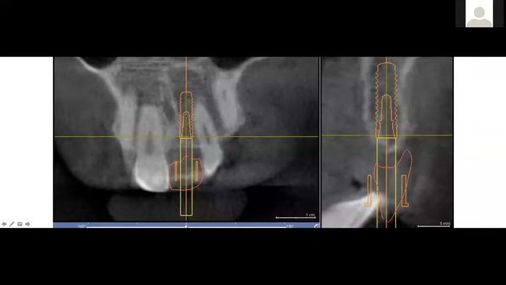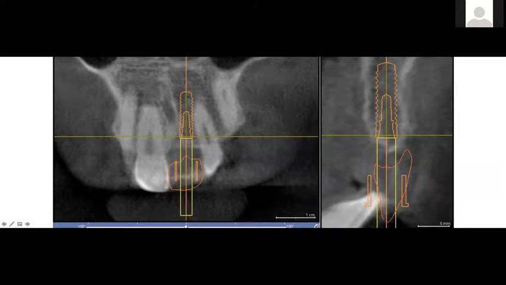But here more apically, we are very close to the root. And then also in squeezing this implant in here in the coronal aspect, we are very close to the insertion point of the incisive canal. Now this is okay because this will be a little bit exposed here, but we are right here where the canal actually begins. So we're not impinging really on the neurovascular bundle, but we're very close here to the orifice of the canal.